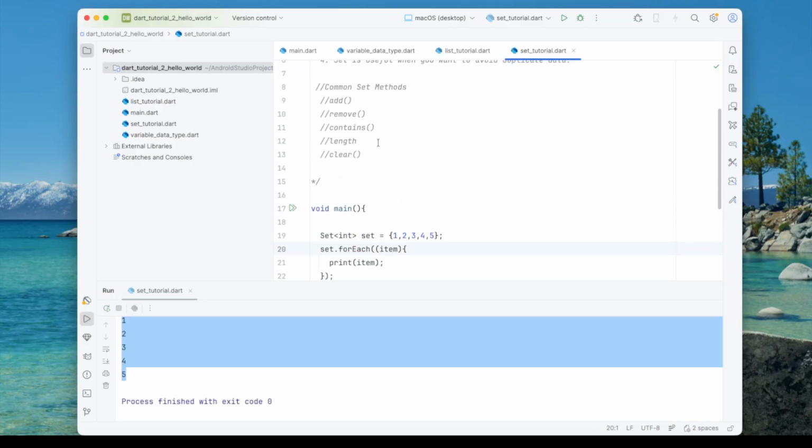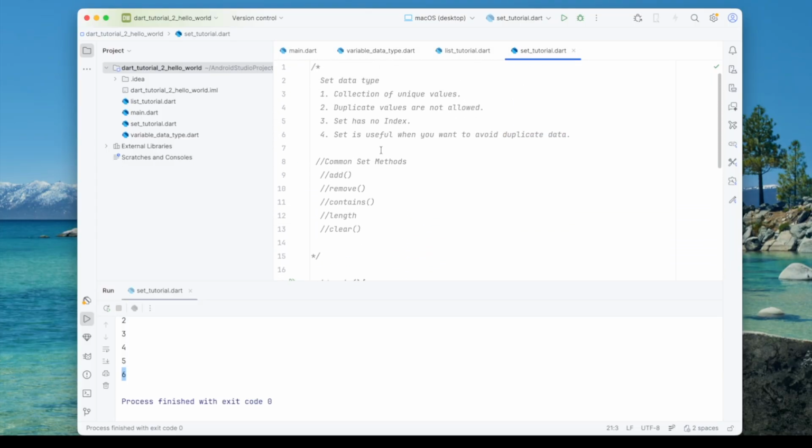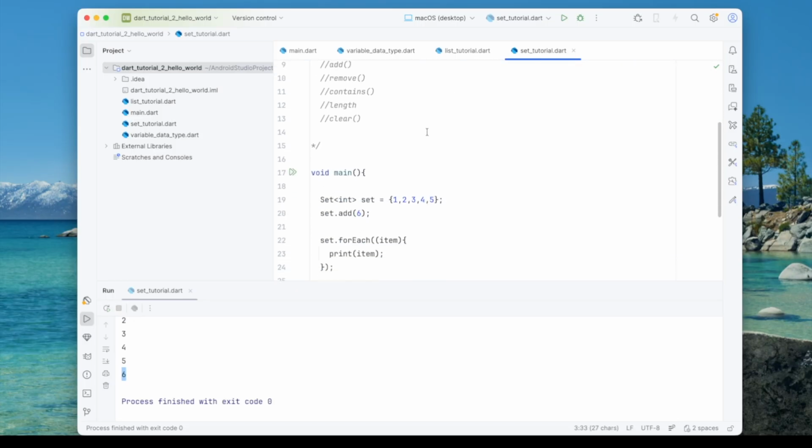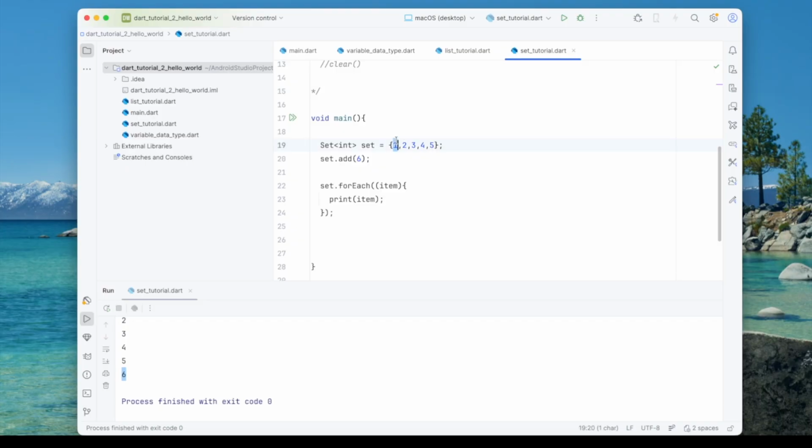Now let's perform these operations. As we know, set is a collection of unique values. So here every value is unique: 1, 2, 3, 4, 5 and 6. Now I'm adding 6 again. Let's see will it allow or not.